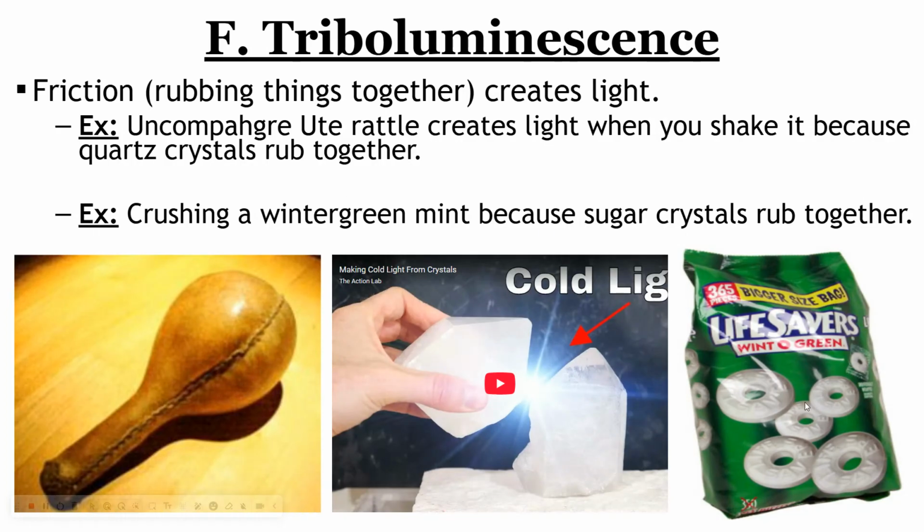This is a really cool demo you can do in the dark: if you crush wintergreen mints really quickly in a very, very dark room with pliers or your teeth, but you've got to be looking into a mirror, it'll actually create a spark of light. And so that's called triboluminescence, rubbing, or using friction to create light.